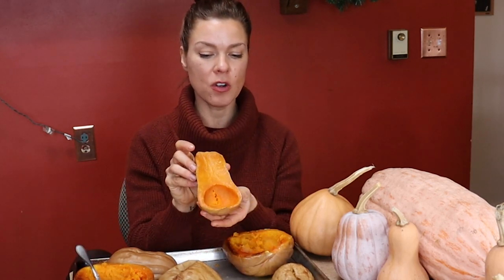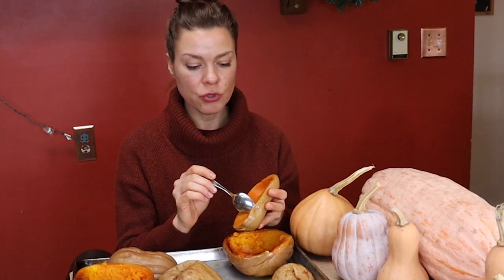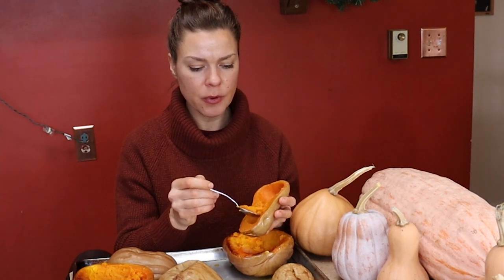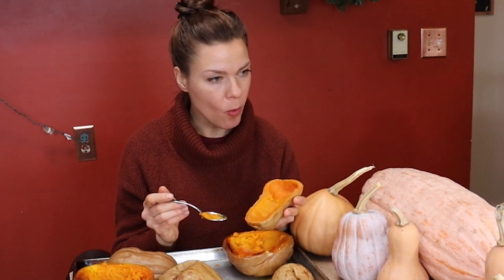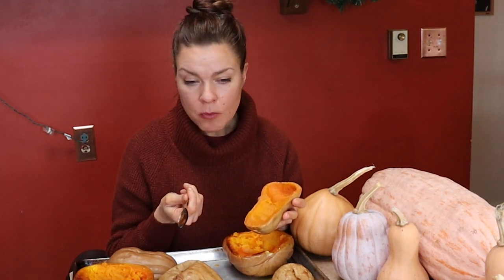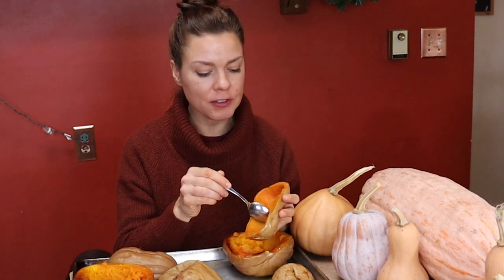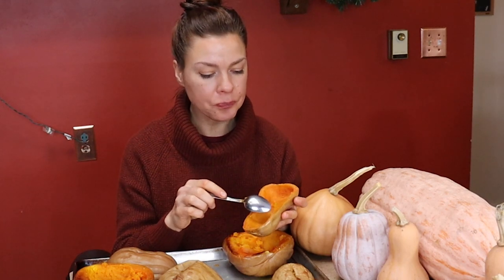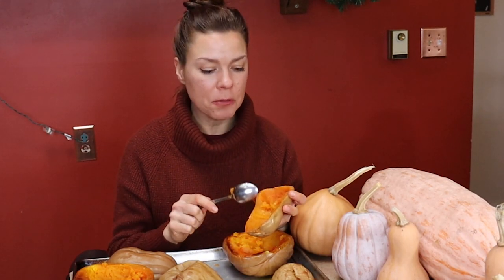Next is the Honey Baby — a little personal-sized butternut squash. I love these, but they don't store super well, not like a normal butternut at any rate. But it is so sweet, so smooth, very very creamy. You would not have to add any sweetener to that. No stringiness at all. That would be delightful for custard, baked goods, or any kind of sweet application.